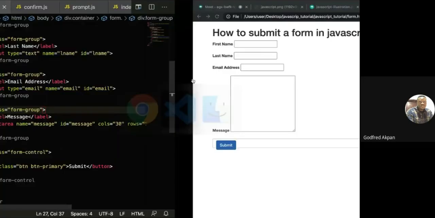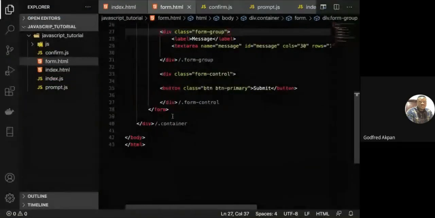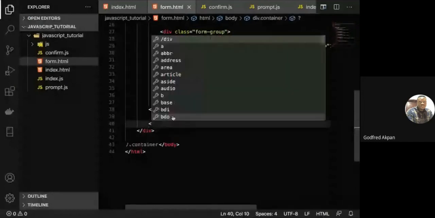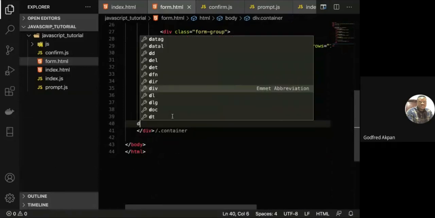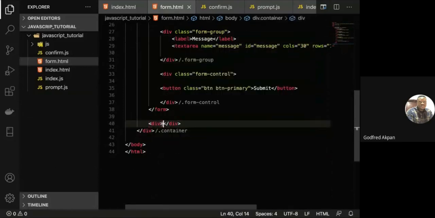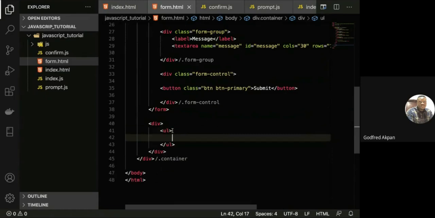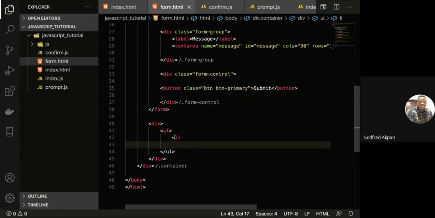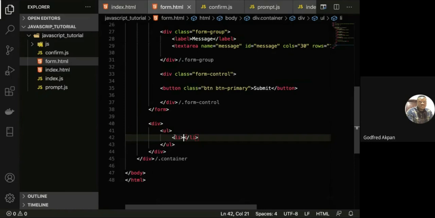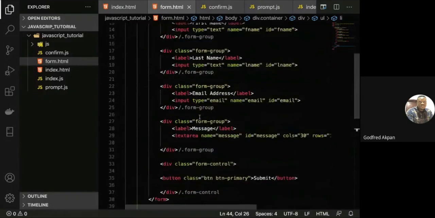All right, so next thing we'll do is to create where we want to display this. When it's submitted, we can display it. Let's create another div, which will have an ordered list. I hope you learned this. So this will be a list that will have all what we submit, which will be 1, 2, 3, 4 things.